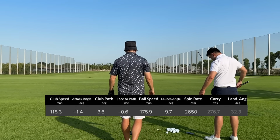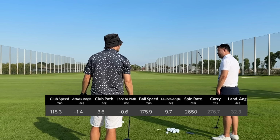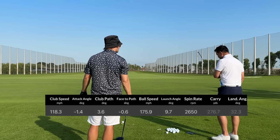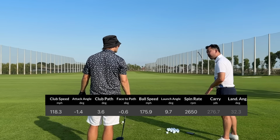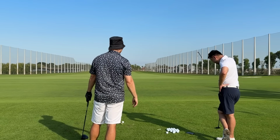Do I swing up on it or down on it? Well, this is the thing, you should be swinging up on it. And this is why the head back's going to help you a bit more. So what am I doing? Well, when your attack angle's a little bit down, it's a little steep. It's not ideal for what you're trying to do. Is that what I've done now? That last one a little bit more than normal, yes.